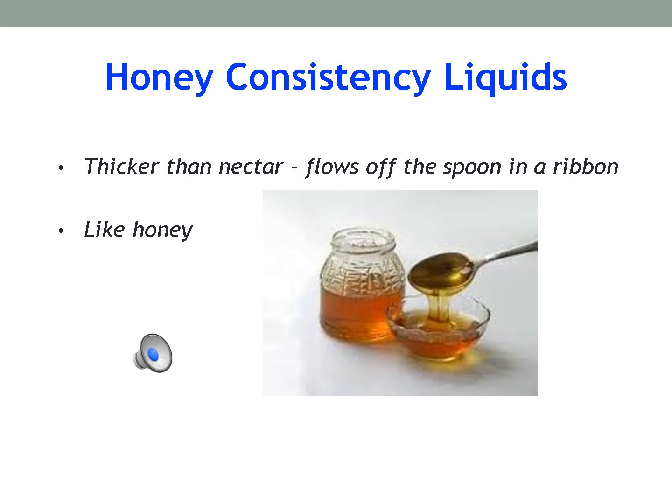Next liquid that I'm going to talk about is a honey consistency or a honey thickened liquid. Honey consistency is thicker than nectar. It's going to flow off the spoon in a ribbon, just like honey would. Honey's a pretty thick consistency. So whenever you thicken it up, it just needs to flow in a ribbon. Doesn't need to be dripping. It has to flow in a ribbon, just like honey.